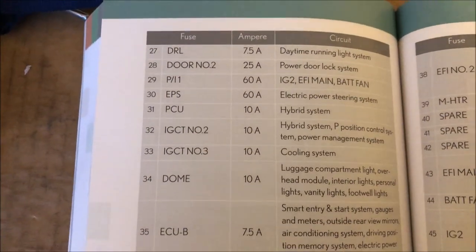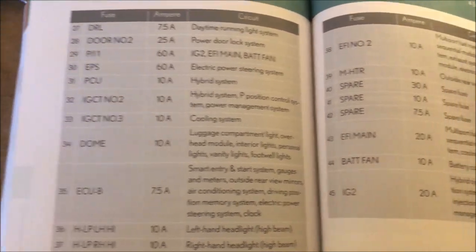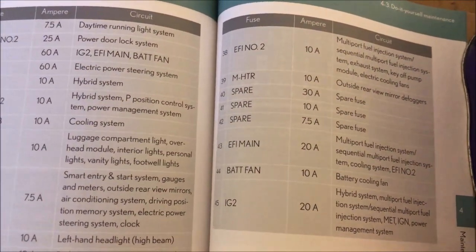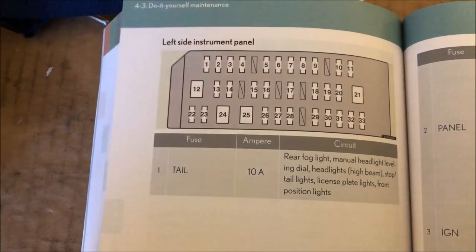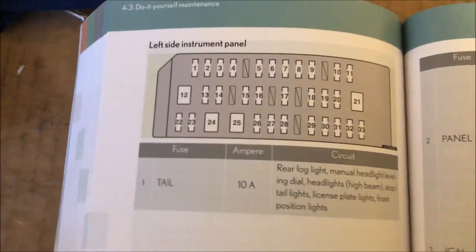That continues here. And here. And after that we're going to look at the one that's under the glove box.